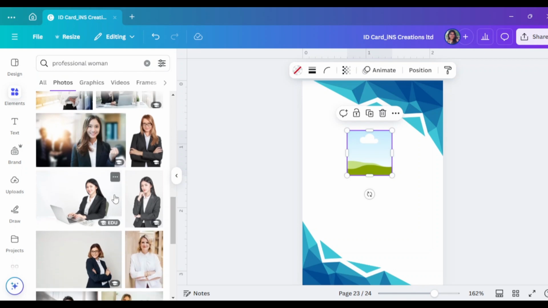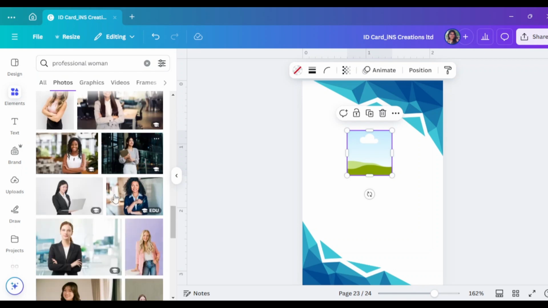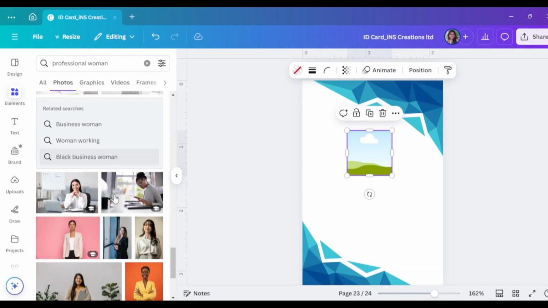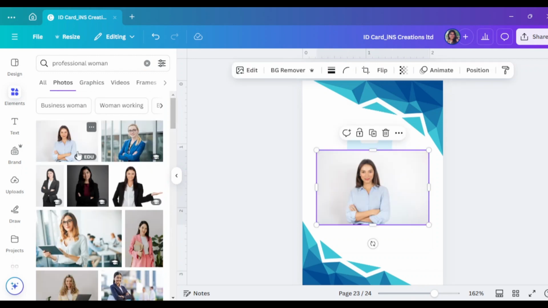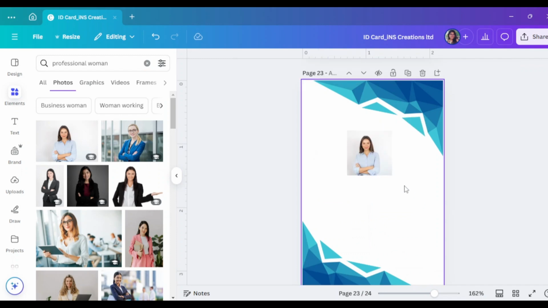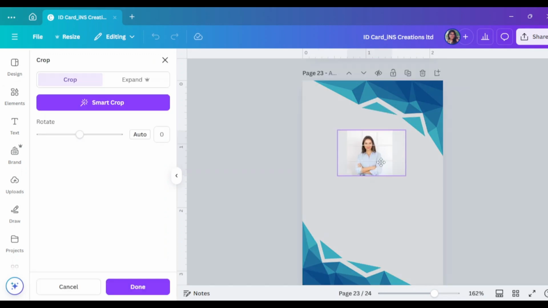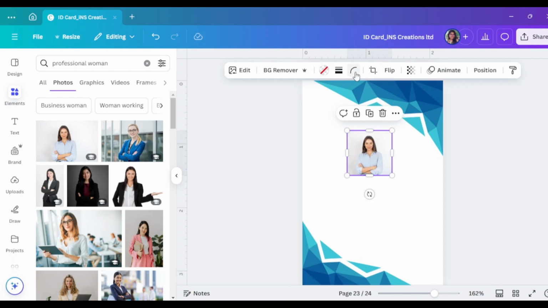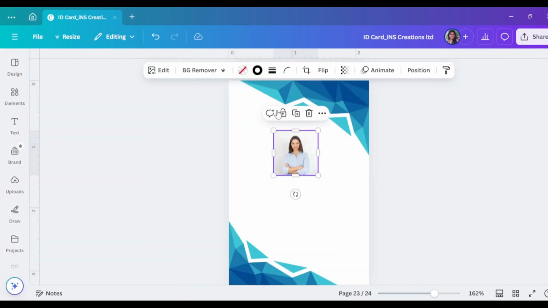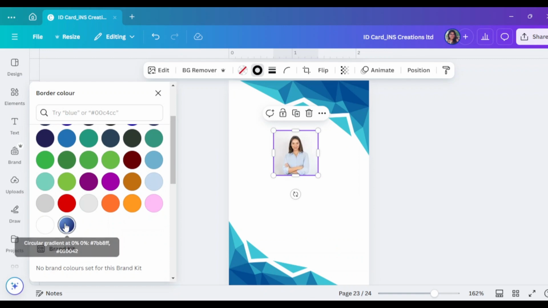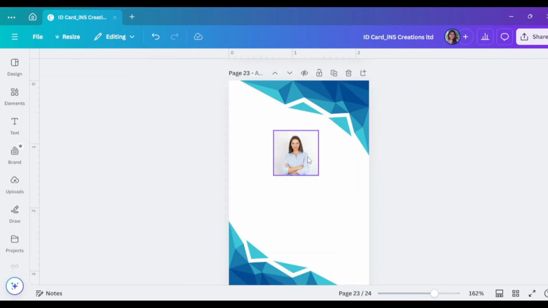Type professional woman and let's search for the picture. Let's take this picture and adjust it in the middle of the frame and give it a border weight of 0.5 and give it a color in a gradient shade of blue.